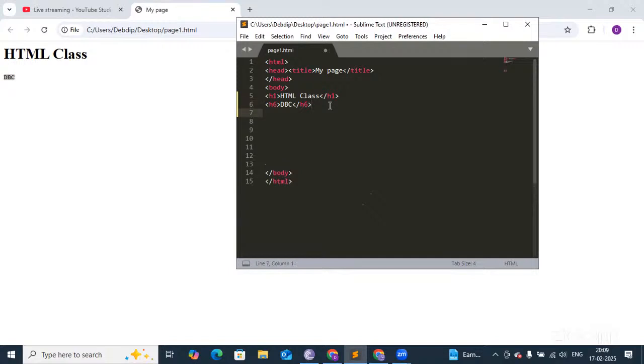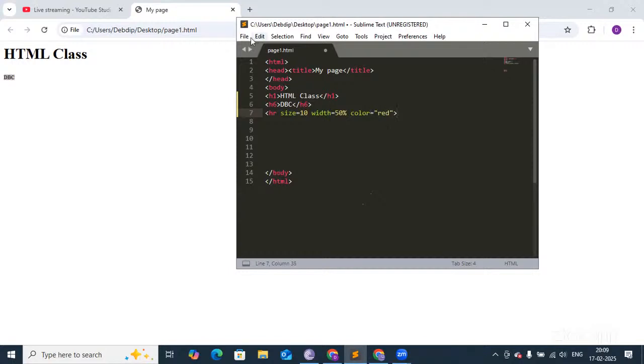Now, if you want to draw a horizontal line, HR is the horizontal line tag. HR size equal to, suppose I mention 10, that is the depth of the horizontal line. So HR size 10 and width 50%, and suppose you mention the color as red.